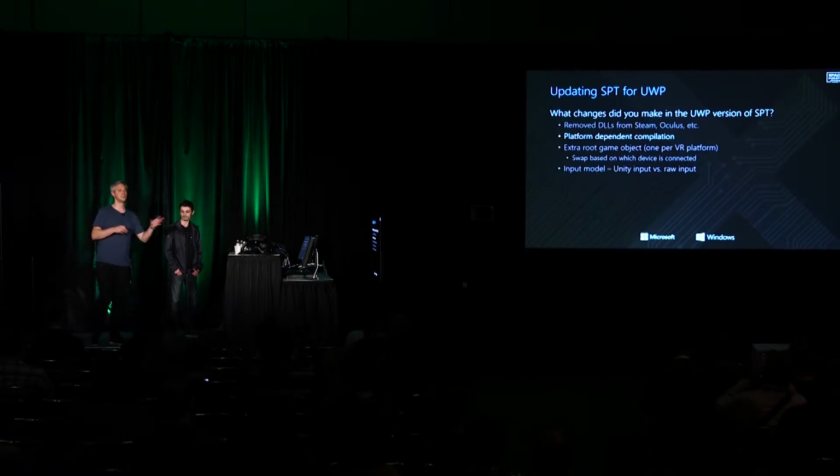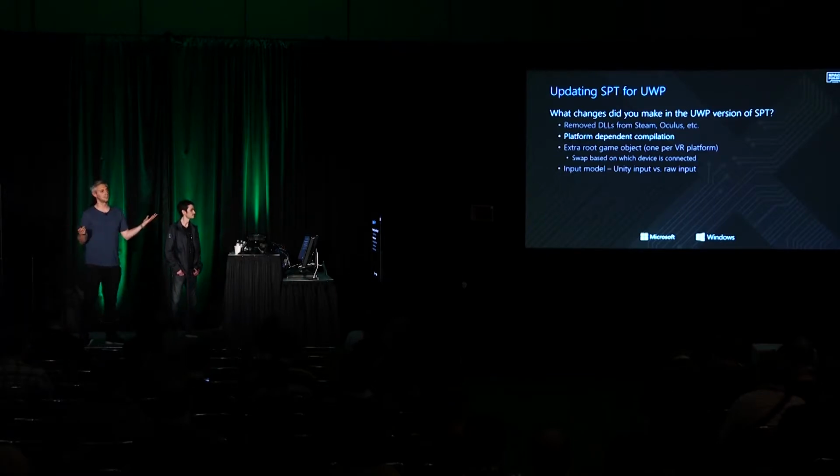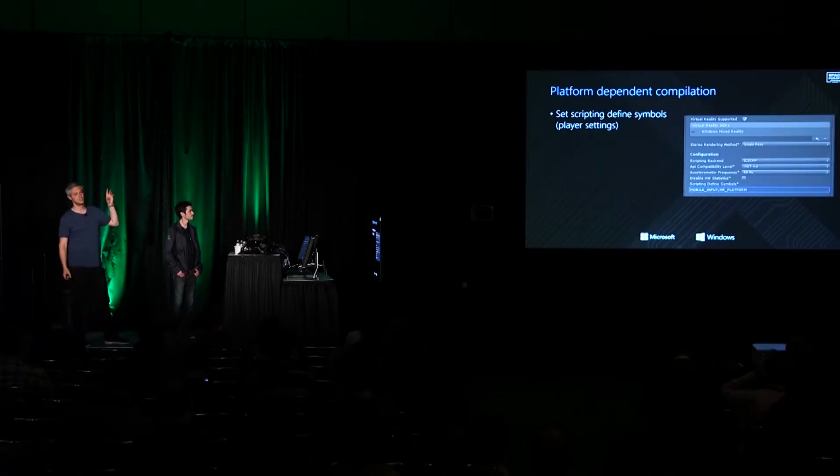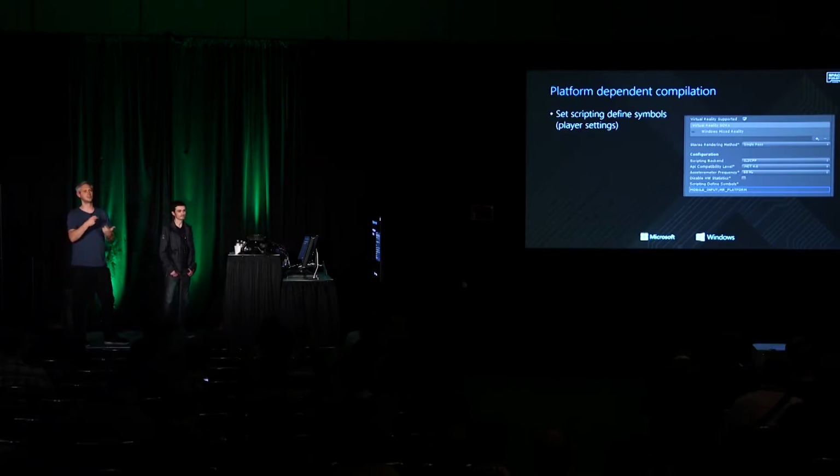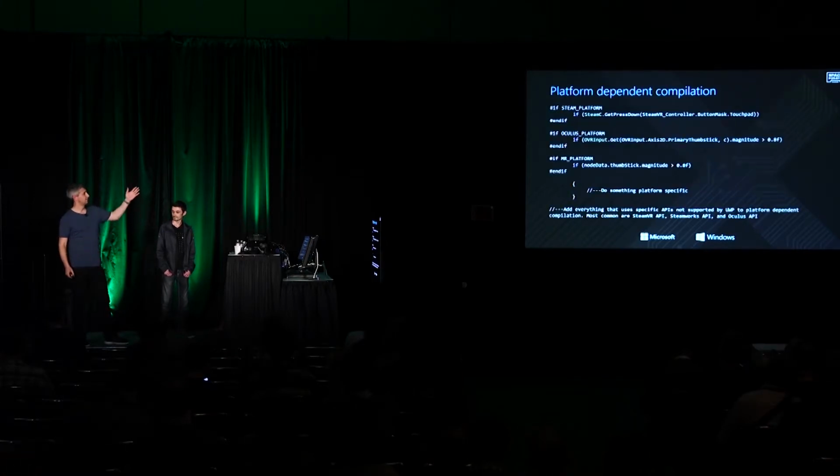Because some of the components just want access to, for example, the leaderboards. So what do you use there? We use platform-dependent compilation. There's a bunch of documentation out there by Unity, so make sure to check it out. I'm going to do a quick recap. I just set, for example, a scripting symbol. We used MR platform. You could also use Oculus platform. And we used Steam platform. So those were our 3. And we also had an offline version of SpacePipe Trainer that shouldn't go online. So that's how we did it in the player settings. And then if you take a look at the code, it's just checking which platform you're on, and then we do an if statement.